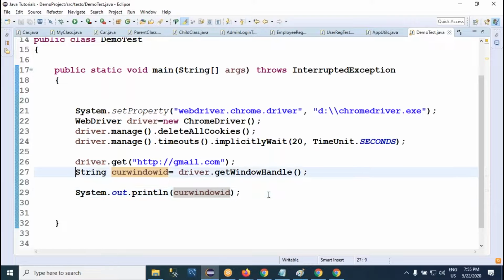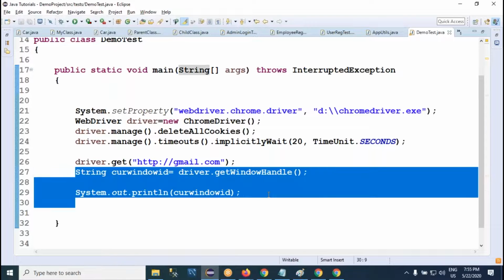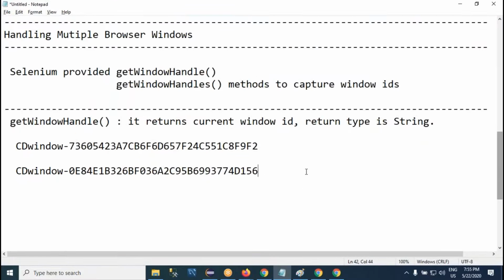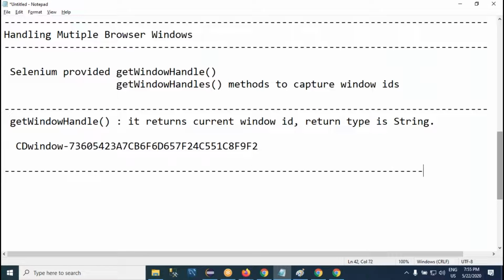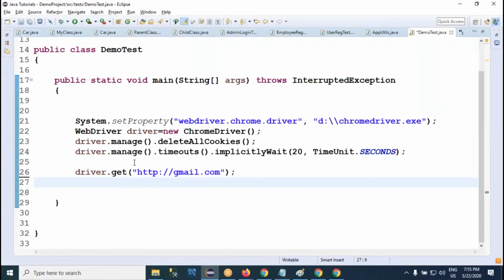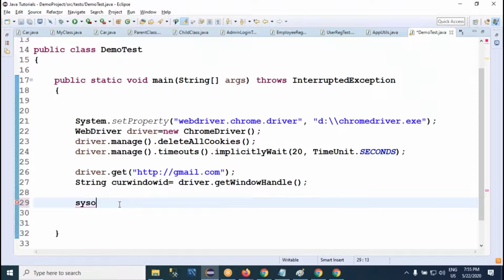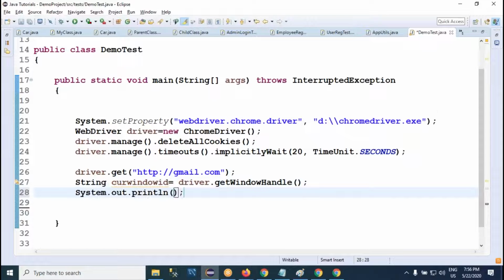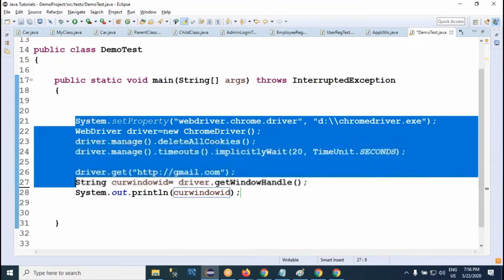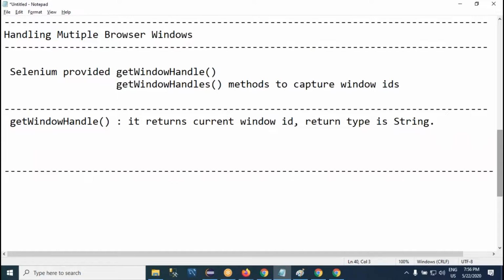Now, let's see the next method, getWindowHandles. I'll do one thing for your understanding. To practice, I'm giving this script.